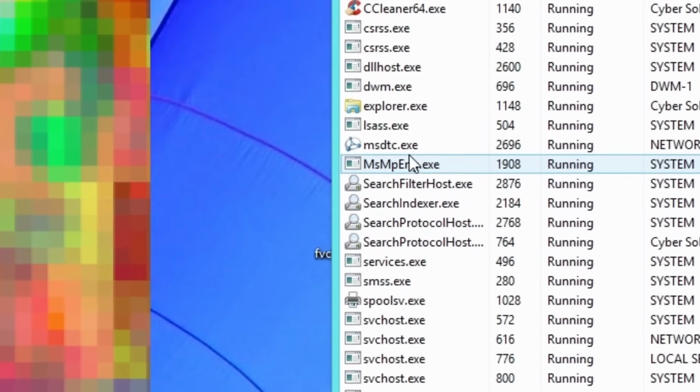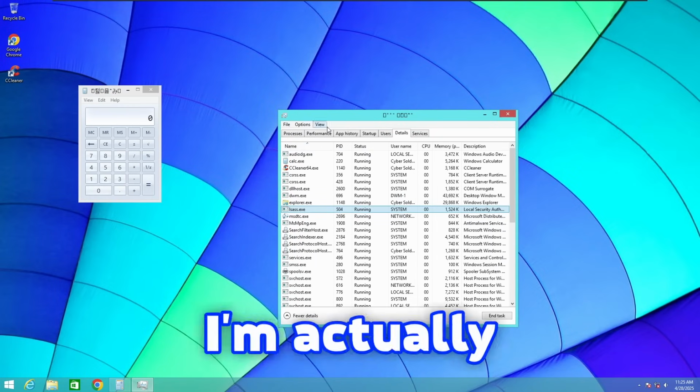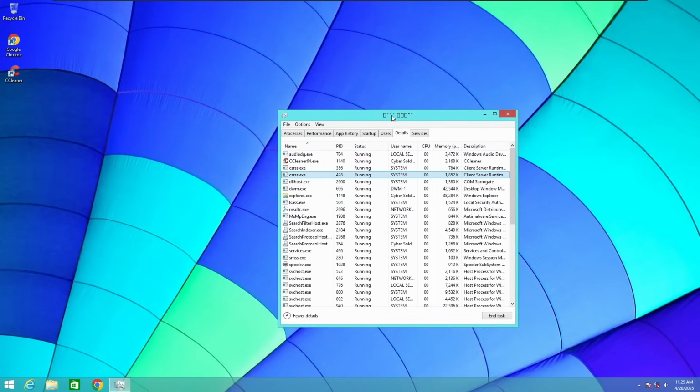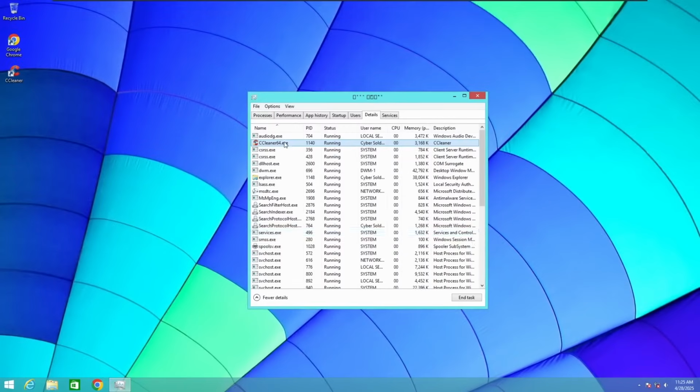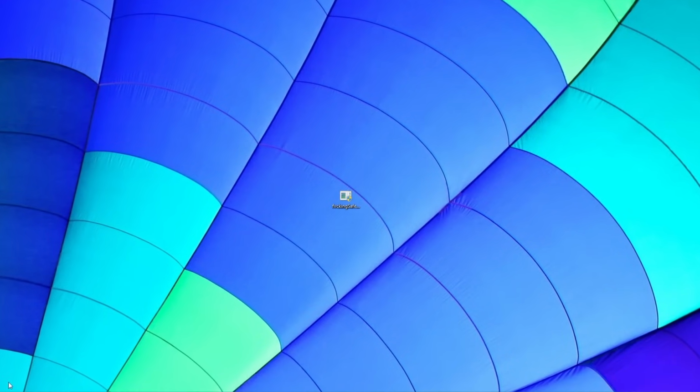Okay, so let me actually kill this malware. I need to find it. Where is it? Wait. Why are there two of them? Goodbye. Yes. Oh. What? Okay. So, yeah, guys. I'm actually speechless right now. I expected something like a blue screen of death, but it doesn't work. Yeah, you can easily get rid of the malware by just ending the process in the task manager. So, yeah, you can kill it via task manager. That's amazing. Oh my god.